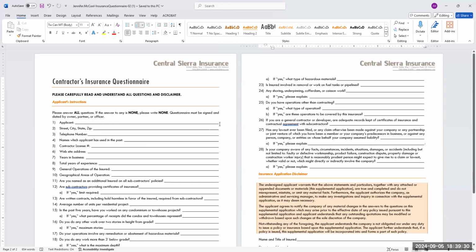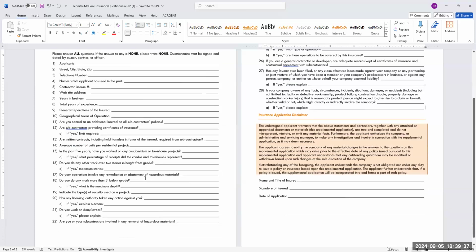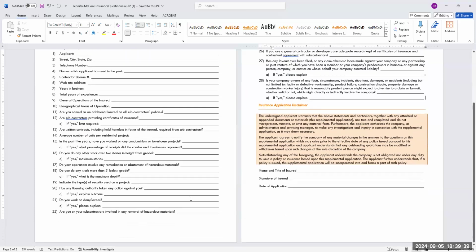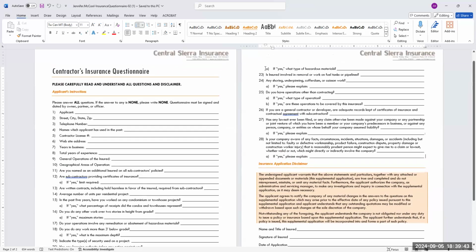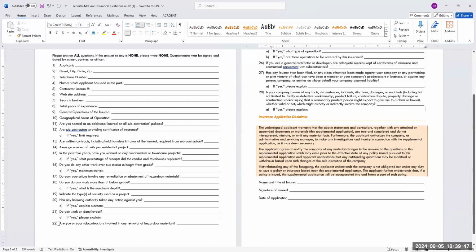So they want us to place the insertion point before the text in number 22. I want you to see how 22, "Are you interested in, are your subscribers involved in removal?" And then A, that's on a separate line. So what they want to do is they just want to make sure that 22 is all together. So we're going to go in front of the A.